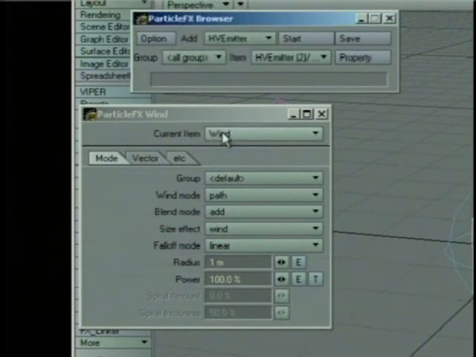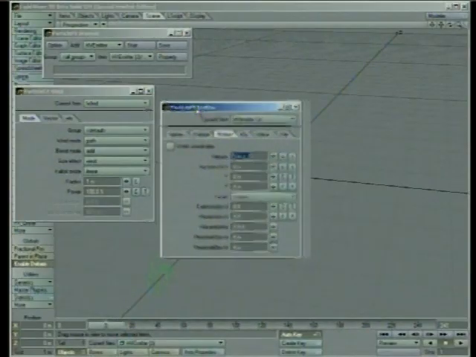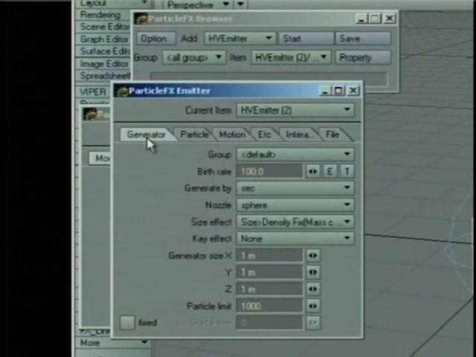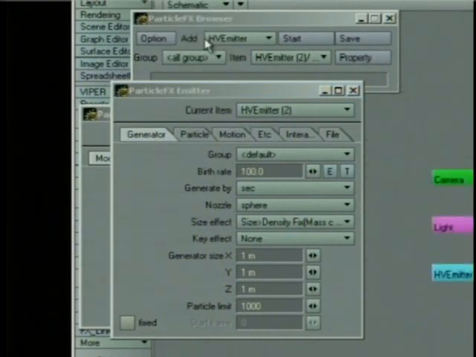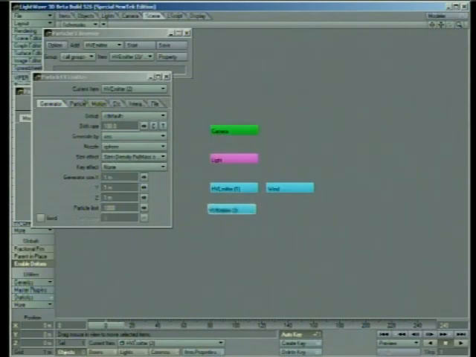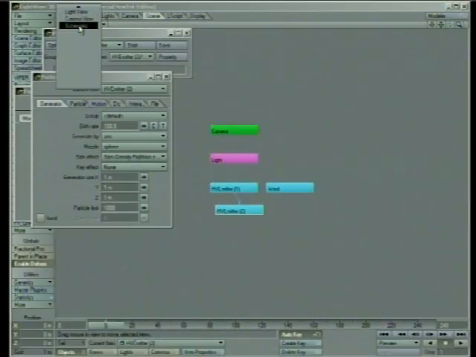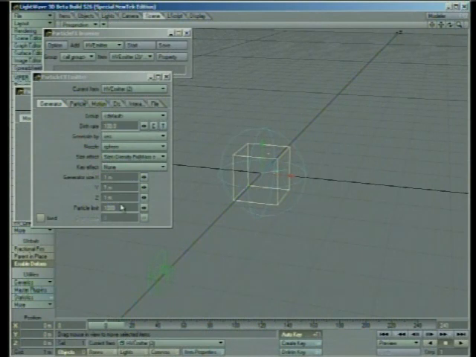And to do that, we're going to tell the properties panel here again. We're going to open up and go to generator. And what I'm going to do with this one, first of all, is change to my schematic view. And I'm going to parent this one to the original emitter just by control clicking in the schematic view. A very quick and easy way to parent. Go back to our perspective view here.